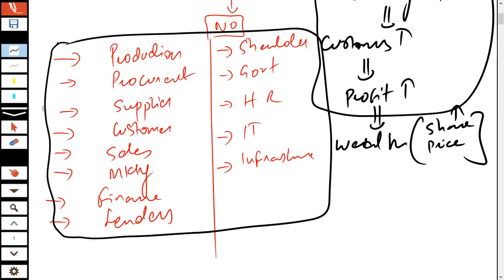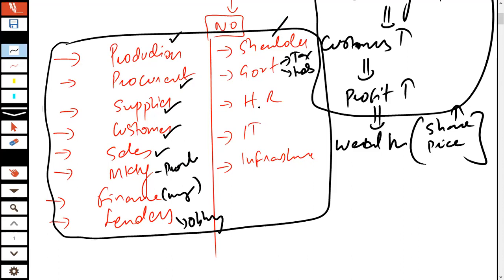So I repeat, when you are running a business, you have to look after every single aspect of that business, whether that be the production of goods, the procurement of raw materials, the selection and negotiation with suppliers, dealing with the customers, selling the goods or services, promoting your business, managing the finance, obtaining the funds, raising finance through the shareholders or other people, managing the relationship with government authorities like tax authorities and labor authorities, hiring HR, training them, managing them, enhancing their careers, and managing the IT infrastructure and the overall infrastructure of the organization. Every single aspect is something that you actually have to manage.